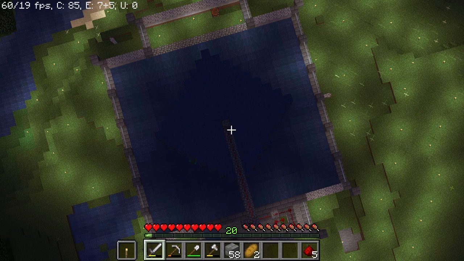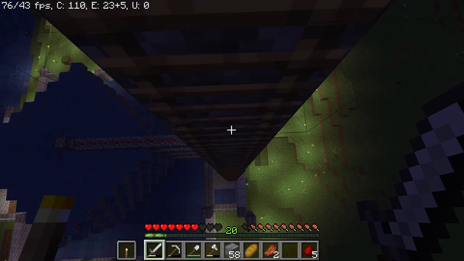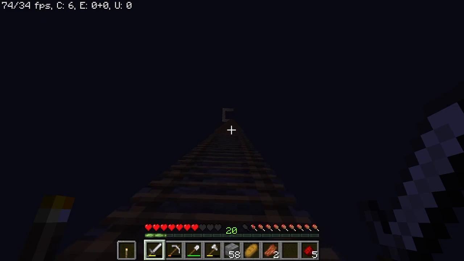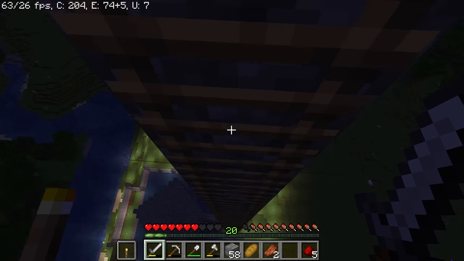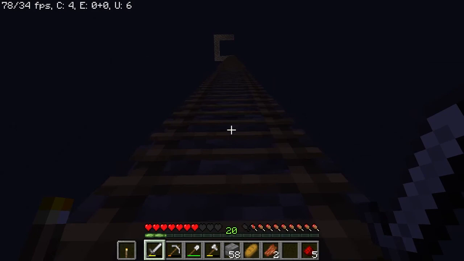Okay, so our mobs are actually despawning before they hit the magma because we're too far away. If we're 128 blocks away, then they automatically despawn. So what we're going to have to do is bring this platform further over the mob spawner, and I'm going to bring it down a little bit just to be safe, because it doesn't really matter if we get a few in the surrounding area, as long as there's not too many and it's not reaching most of the caves underground.